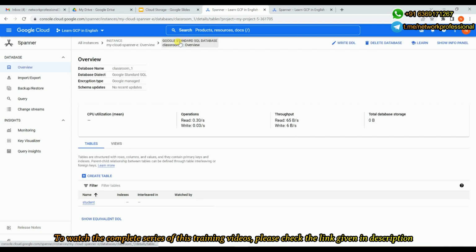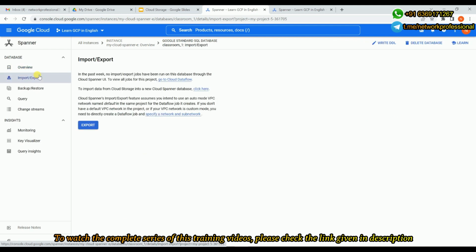Okay, and by just clicking here in the database, you'll be coming one step forward. Okay, fine. And the same way we did the export and import in Cloud SQL, it is the same. You can import or export any database from here. As with Cloud SQL, you need to create a bucket, and we can export it to the bucket, and from the bucket you can access it and download the content.